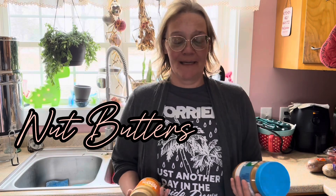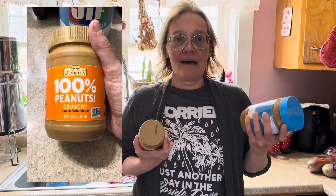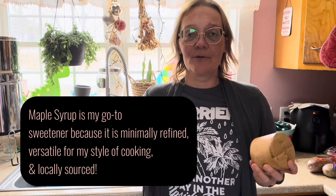Another example of little changes I make in my pantry is nut butters. I tend to buy nut butters that don't have added sugar — this one is just 100% peanuts. They don't have as much flavor as a sweetened and salted peanut butter, but that's okay because I have a secret to making them taste good: sugar and salt. It's okay to add some sugar and salt to your foods, but when I buy heavily processed foods, the amount of sugar and salt in them is just excessive.